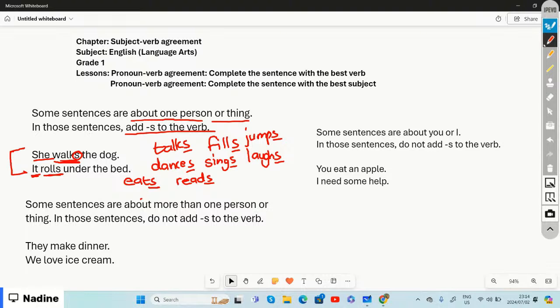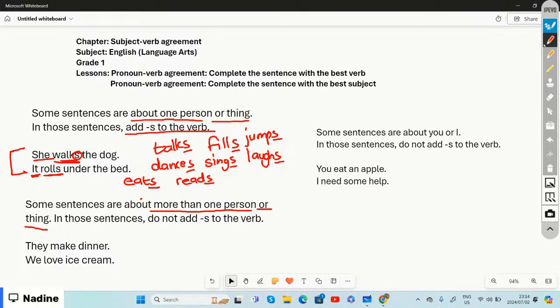All right. So now, if more than one person or more than one thing does an action, some sentences are about more than one person or more than one thing. And remember, a person is, of course, you, me, I, they, she, he, we.